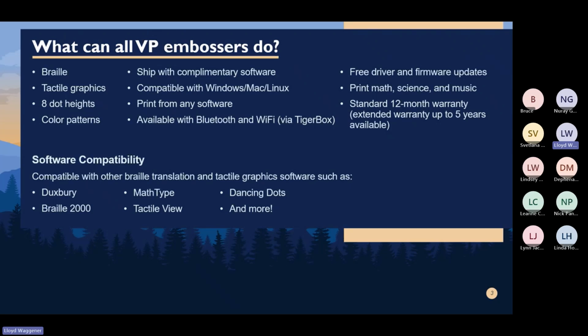But let's say you're coming from one of the competitors, and you're really used to using Duxbury, or you're used to using TactileView or Braille 2000. All of these are great programs. These are embosser-specific programs. If you're comfortable with those, you can also use those with the V Plus embossers. So you get everything that the industry standard has of Duxbury, Braille 2000, and TactileView. You get all of that plus everything else that has a print button. So it's a pretty easy choice if you're not sure yet what you want to use the embosser for. We make that easy.